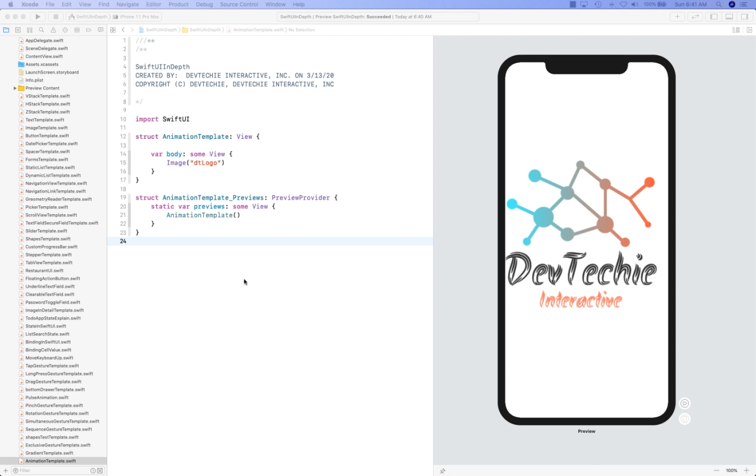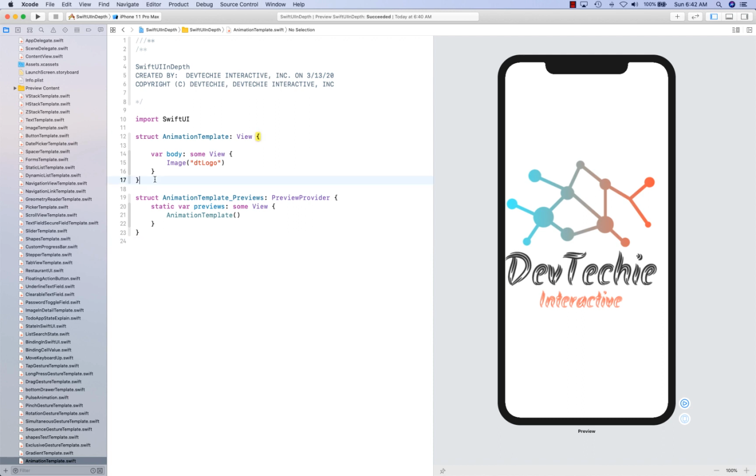When you see the example, you're going to see what I'm talking about, but it's basically interpolating the values of the property that you're animating over time, and how it ends, and how it varies by applying the different options that are available in SwiftUI. Okay, so let's go ahead and get started.